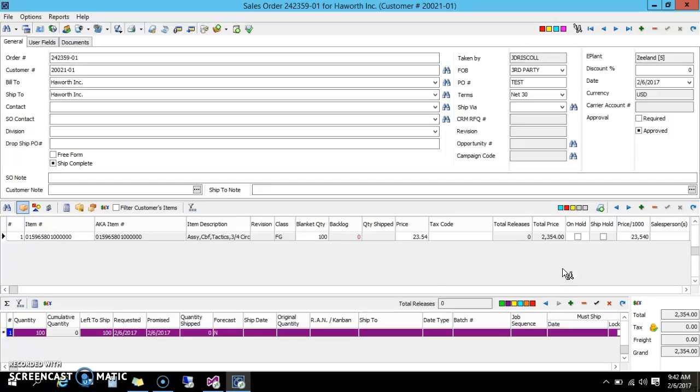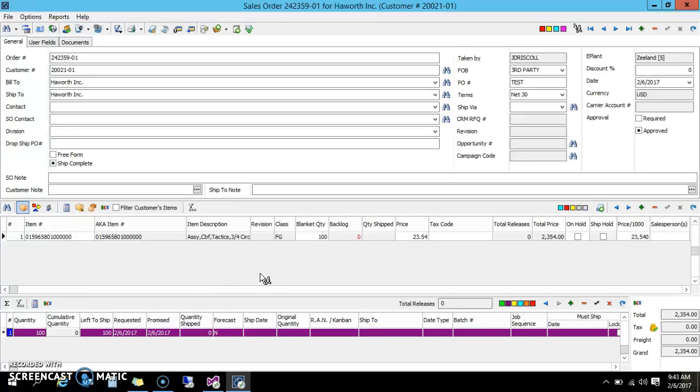The middle section is going to be our order detail section, and the top section is the PO or sales order section. There's a distinction there. It should be called the sales order section because we do also have a PO section in another piece of the software. So once we've dragged that down, we will see that it's created a release for 100 pieces due on 2/6.